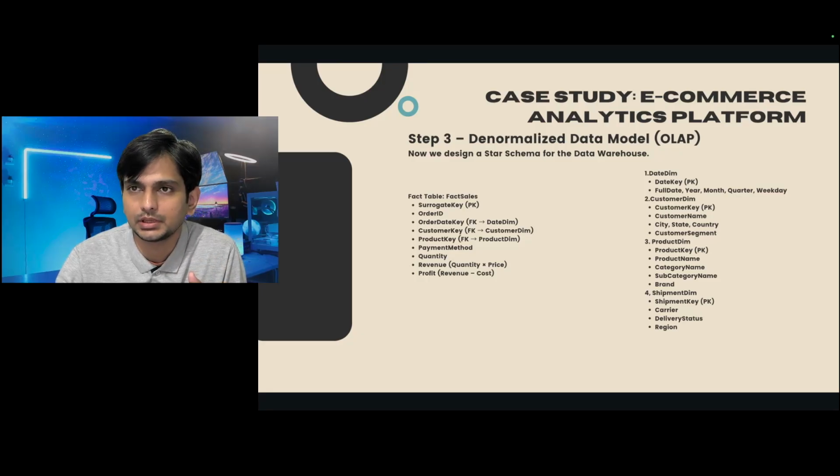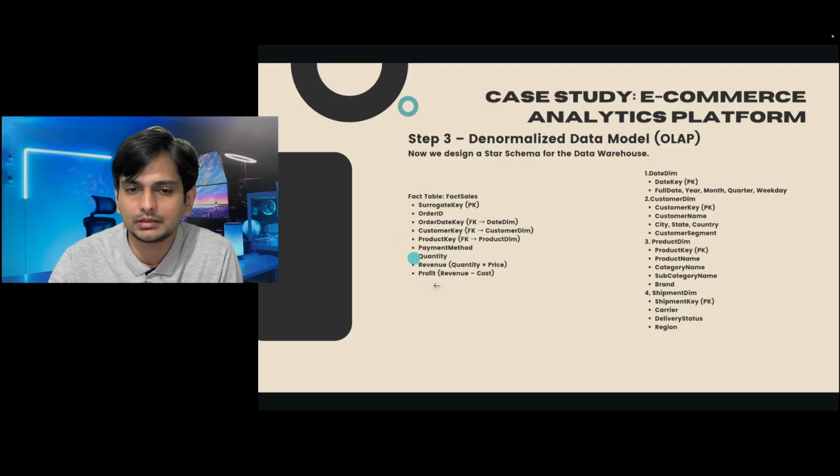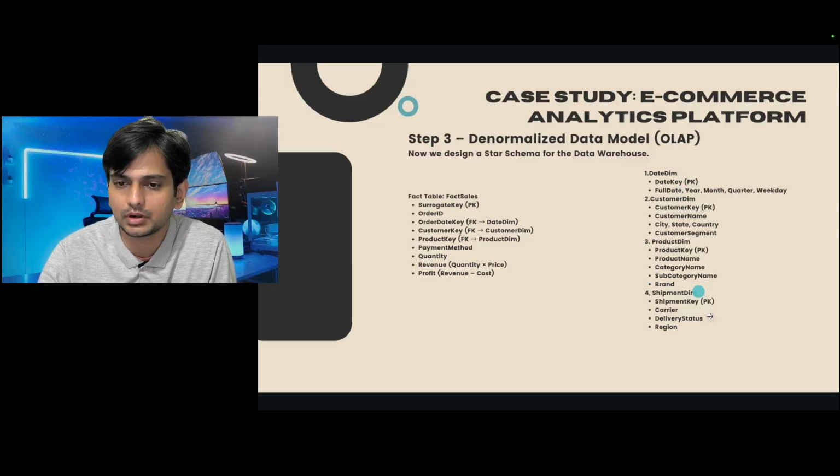That means you don't have too many tables. You generally have very few fact tables and a couple of dimension tables around them. Here you have one fact table, sales, with supporting dimension tables like date, customer, product, etc.